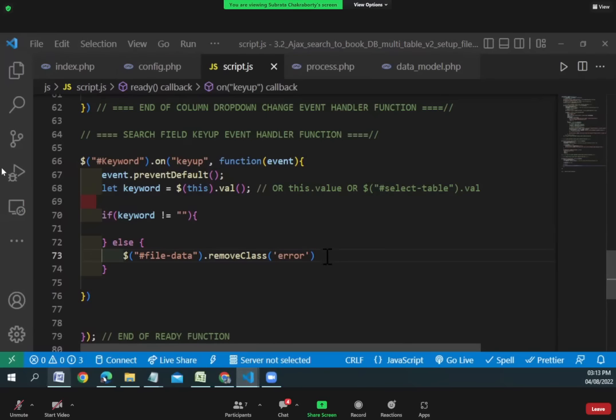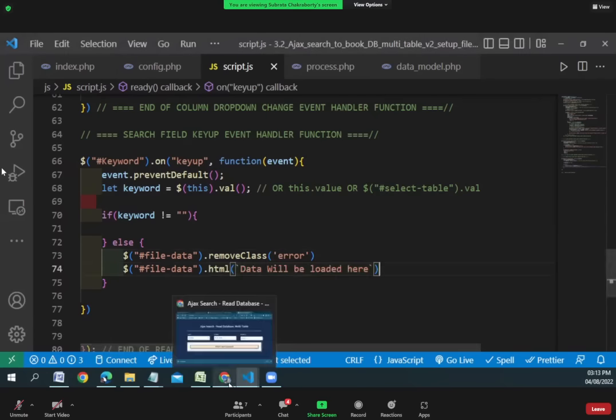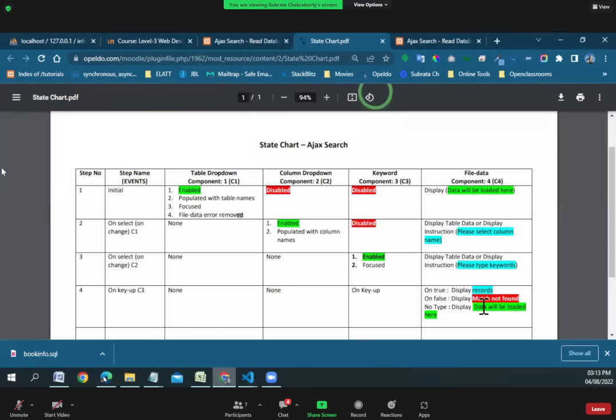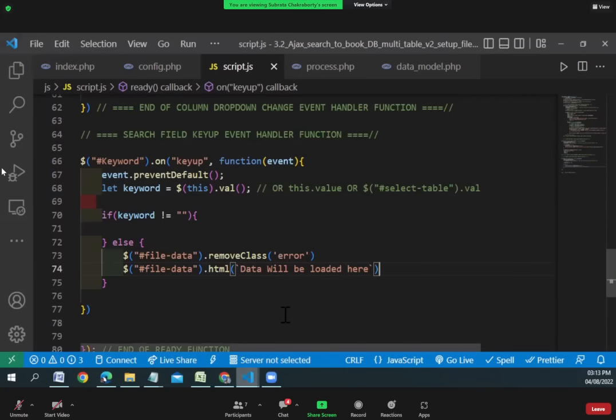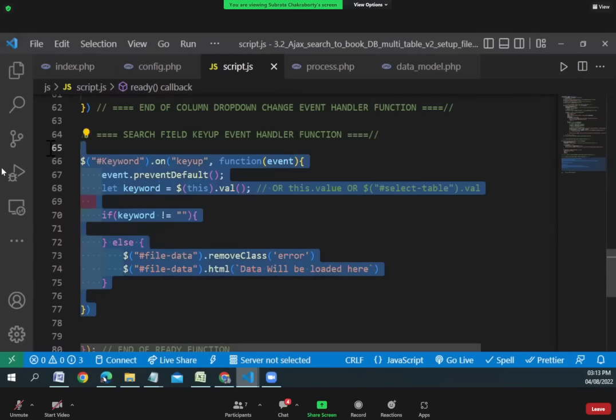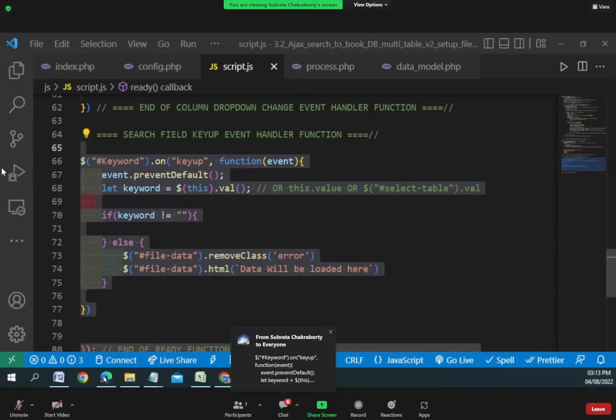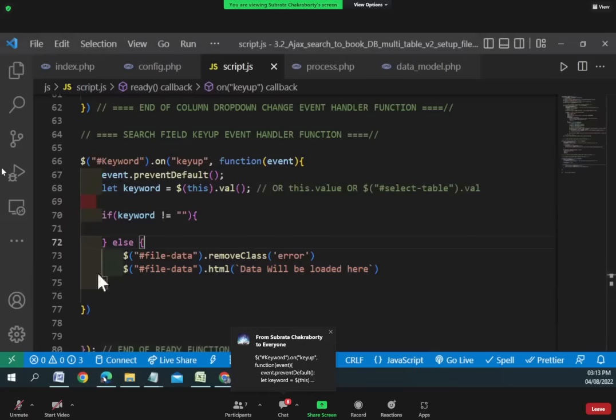The thing that I want to bring back is the original state, which is the last bit of our state chart. This is okay, which we already wrote in the initial stage in the HTML. So this is what I want. But within this, if you want, I can give you the copy, or you can follow through. I don't know which way you like it. It's just too big, the Ajax, so wait for me rather. Let me finish the Ajax, then you can edit it if you want to try it.